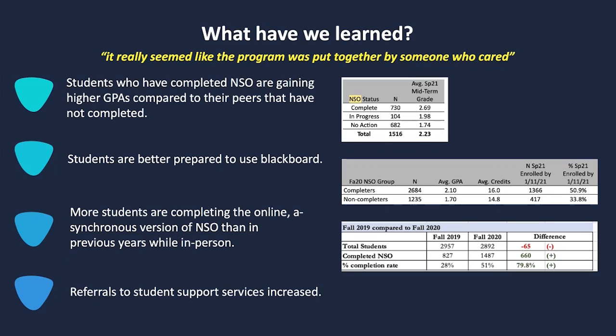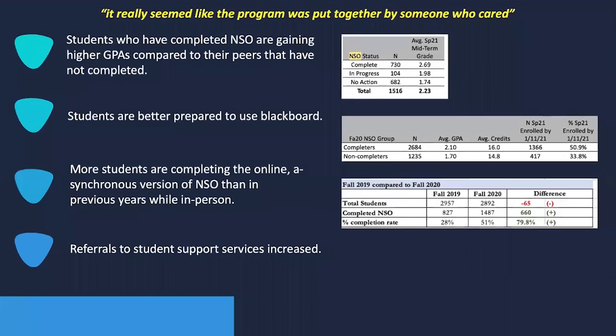And via anecdotal feedback, we're getting good feedback from support service offices like the Office of Disability Services and others that say, hey, I'm getting increased engagement from students because they said they learned about my office from new student orientation. So that's all good news. And for sure, we're on the right trajectory with this. And a lot of it is because of our care and collaboration and intention to do good work for students.